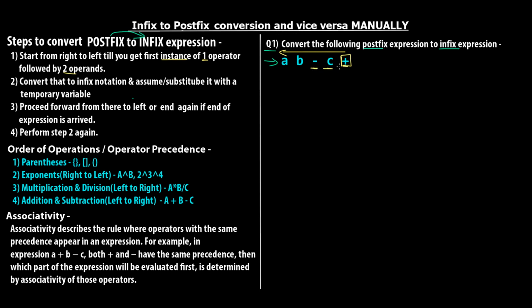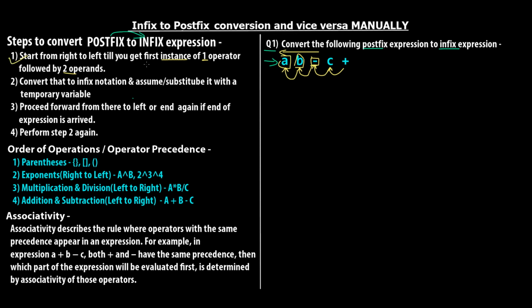Over here plus, and then when we go two more characters ahead, are these two characters operands? No. Over here this is another operator, right? This is an operand. So you can say operand 1, but this is not an operand, it is an operator. So we again move forward. So we come over here, this is an operand, so we are not involved with this. Then we come over here and we see this is one operator, and after this the two elements are operands. So A and B are operands and this is an operator. So this is the ideal situation over here.